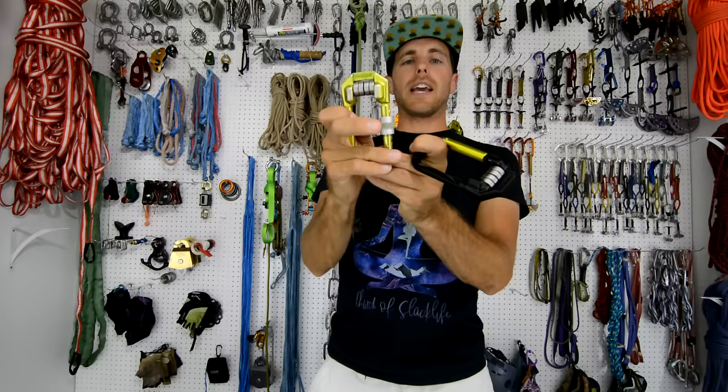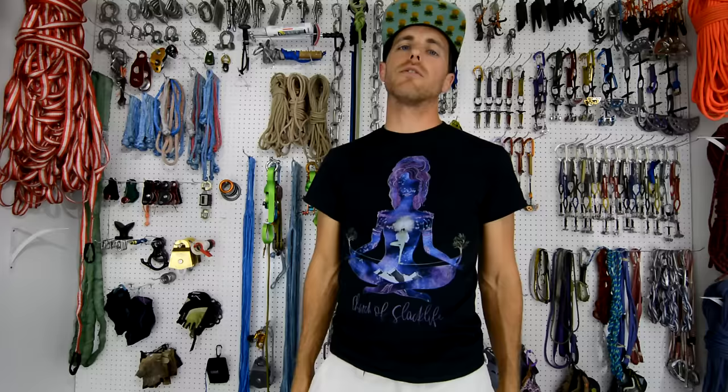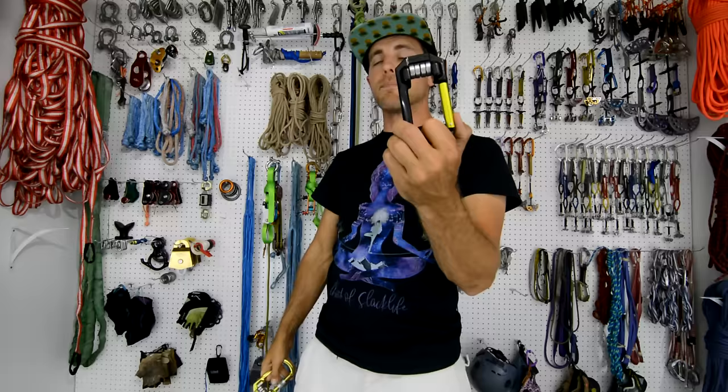I don't like how it spins when you're trying to open it and you're all panicky, and then you're tied into a leash. You don't freaking need a locker. There you go. And this locker makes it really hard to put on the line grip. So keep that in mind.